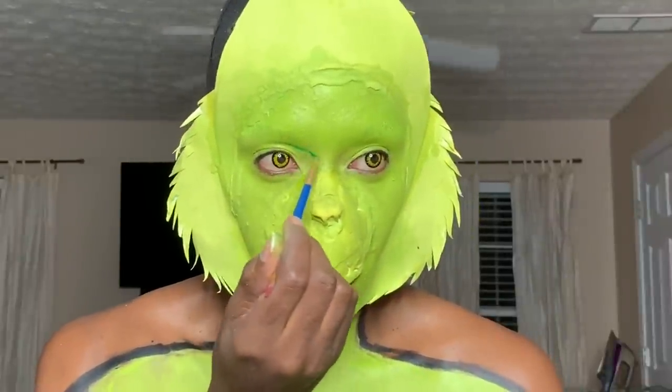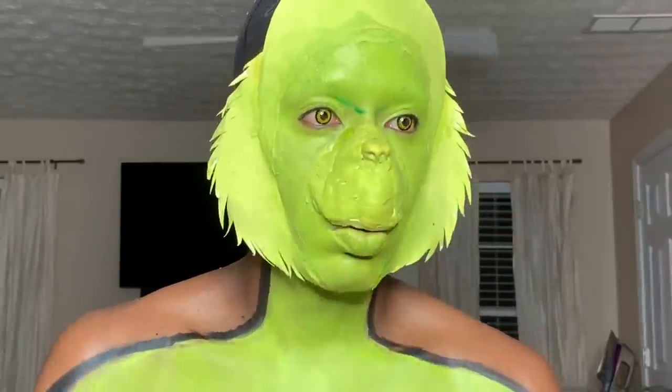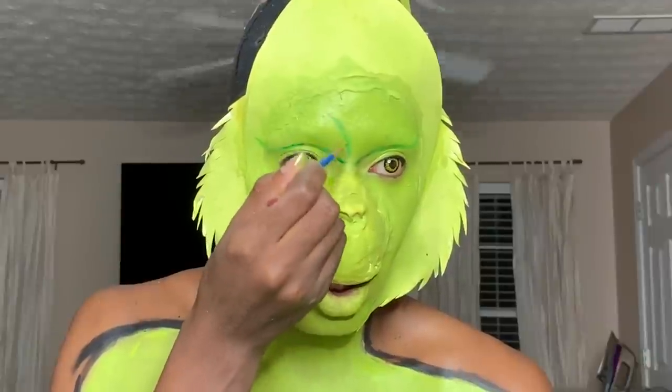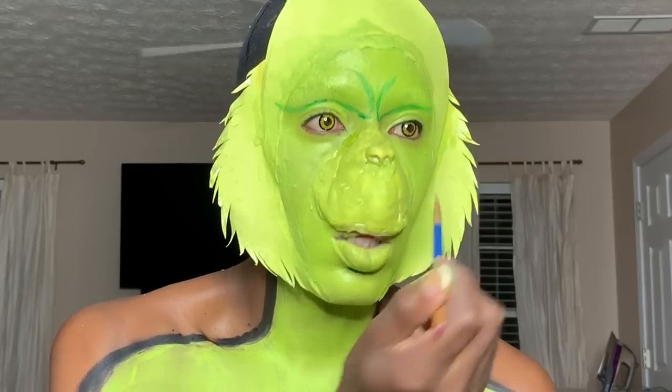And now we're starting to do a little details, with a little fine brush, using a darker green cream, and just starting to do that angry brow kind of illusion. But it should have been a delusion, you know. So we're just doing that.